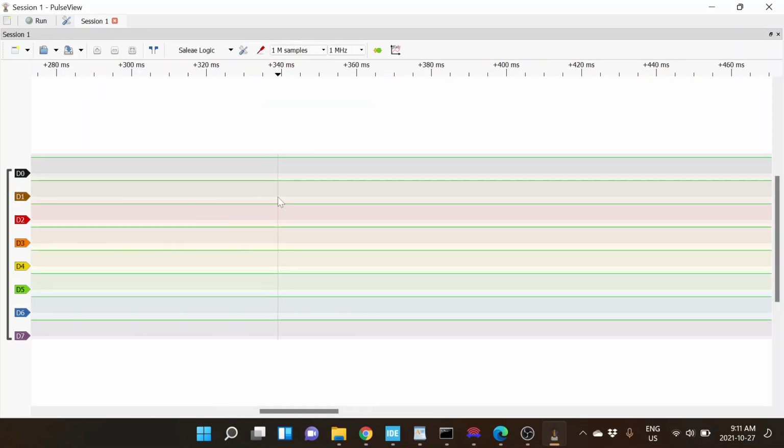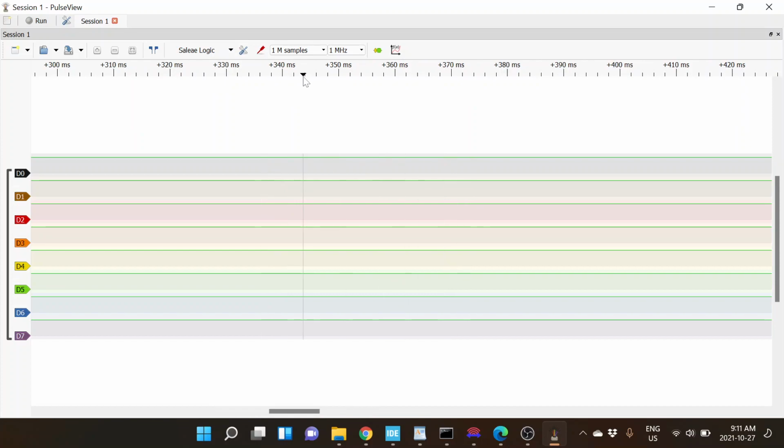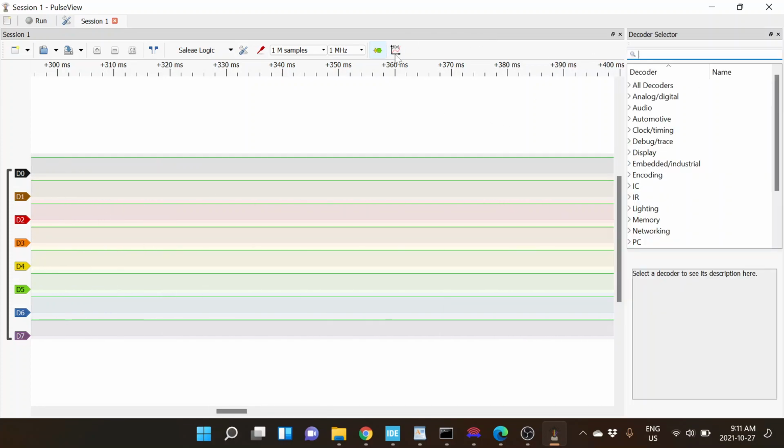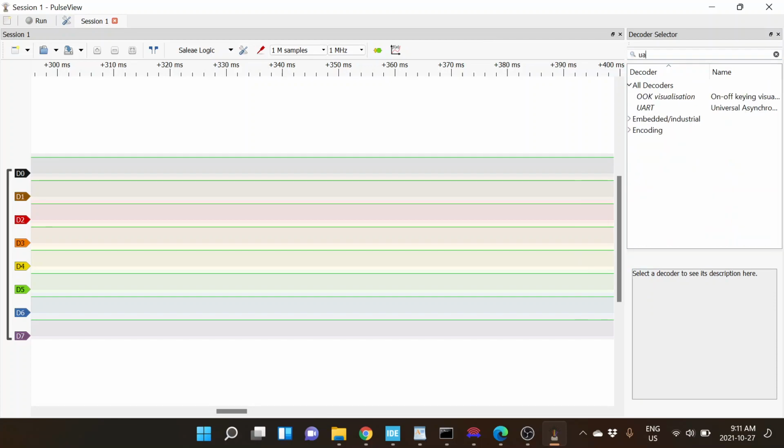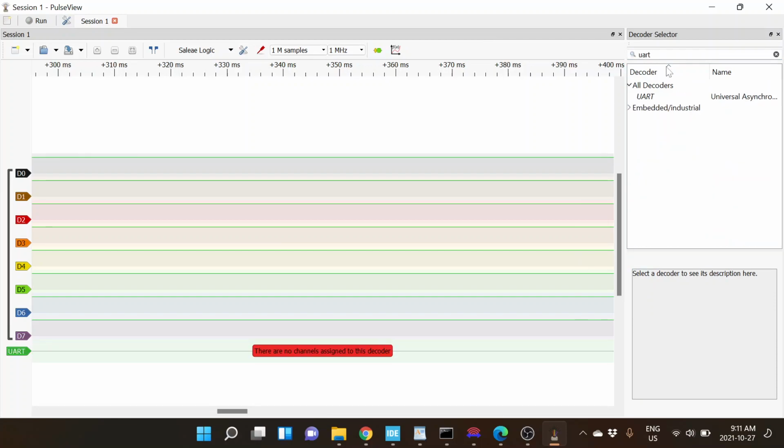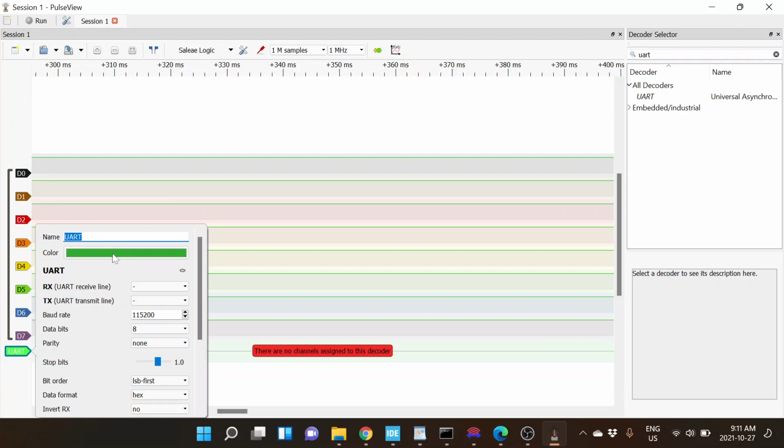Yeah, not seeing it. Have to have a look at why. So anyway, that should come up and show you your transmission on the line. Then you go over, find a decoder, hopefully one you can get, and assign it to the individual pins, and we should see some serial data. So I have to see what's going on with either this or that for it not showing that kind of stuff up. It should be able to decode and show us serial data.